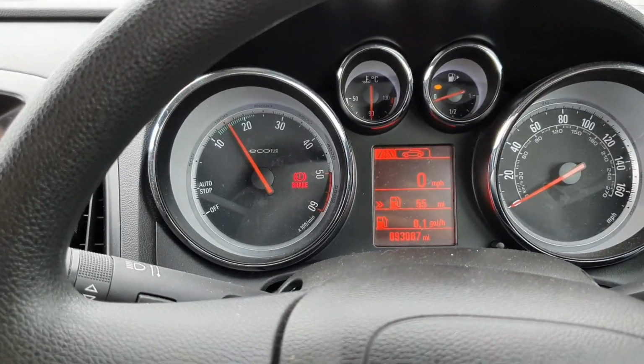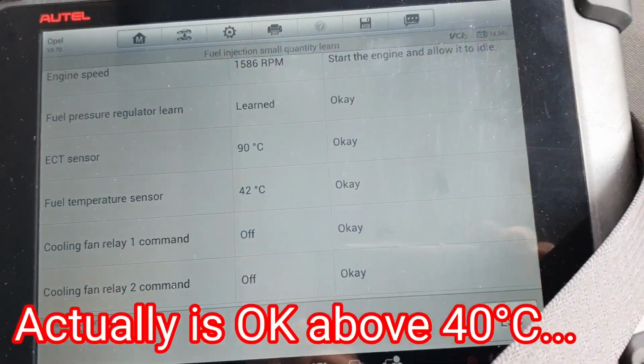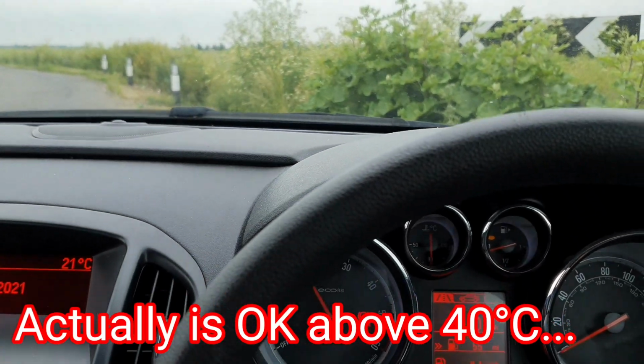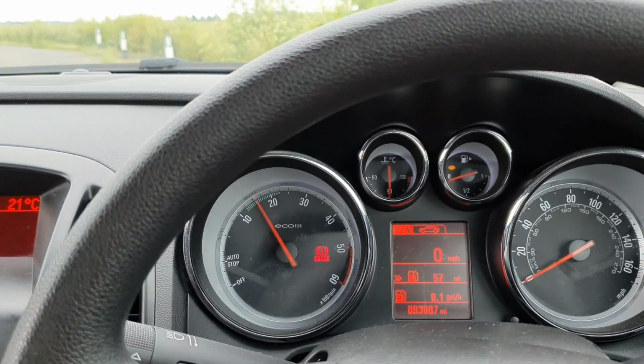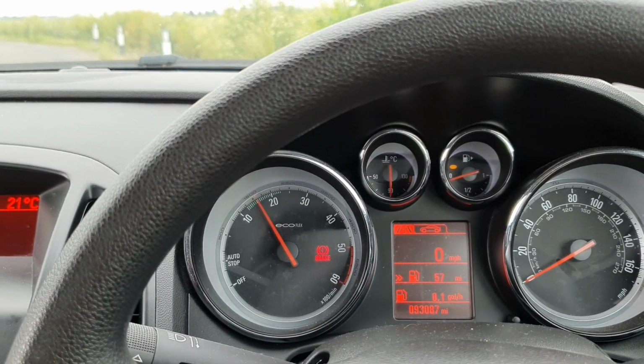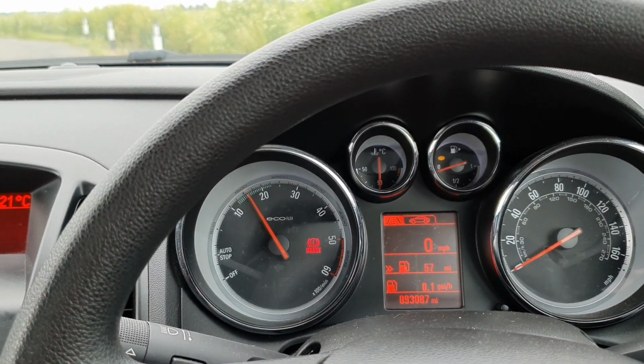Okay guys, and don't ask me why, but the Maxi Cs actually requires 42 degrees. Now I had to drive all the way back from where I was. I was actually driving back home to try to get the MDI. I've done a little bit of a Google search where I was before, and everywhere was saying between 30 and 100 degrees. And obviously the Maxi Cs wants a little bit more.